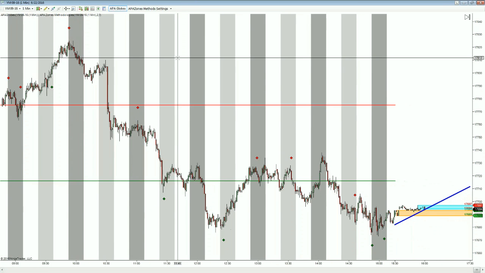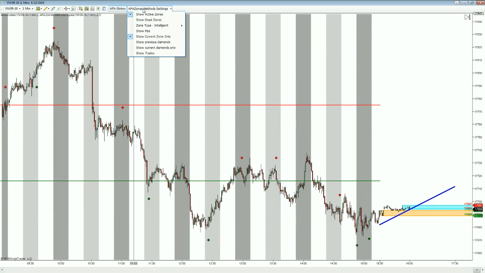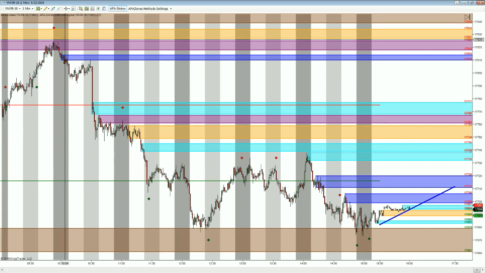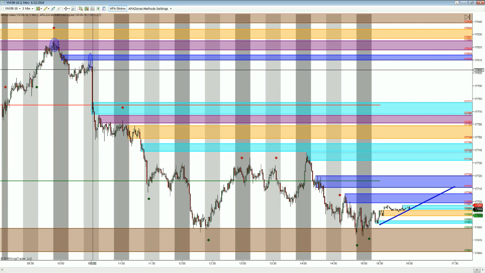Okay, now what do these diamonds represent? These diamonds represent when price interacts with these zones and gives us the price action here at the time of day. Okay, so look at that one. Boom. Price bounced off of this. That was the high of the day. Boom. Price bounced off of that at the time of day. Boom. Price bounced off of that at the time of day.